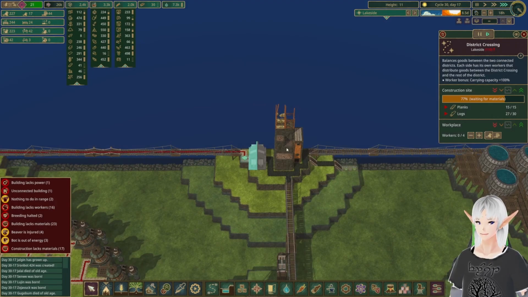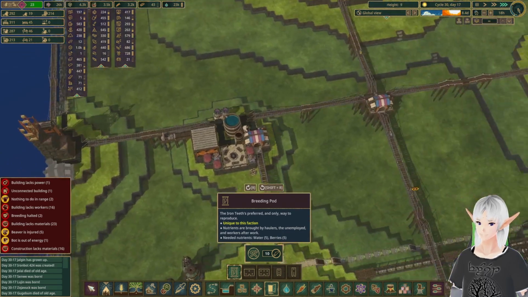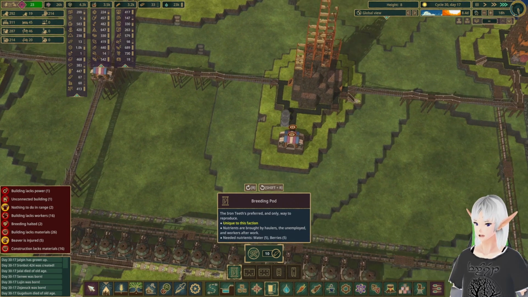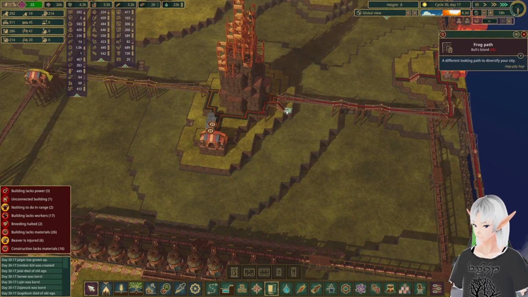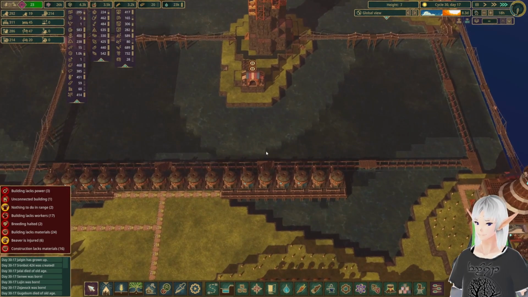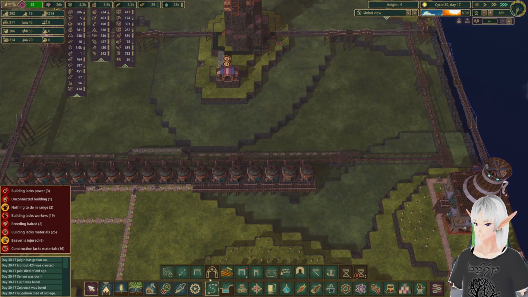We've got the road connected in for this district crossing. And back here in the corner, we're going to go ahead and toss in another breeding pod. And then we will toss one in. How about two of them in over here? Now, we do have this to connect up as well. And I was able to figure out a way to do that. So we're actually going to go underneath and come back up here.